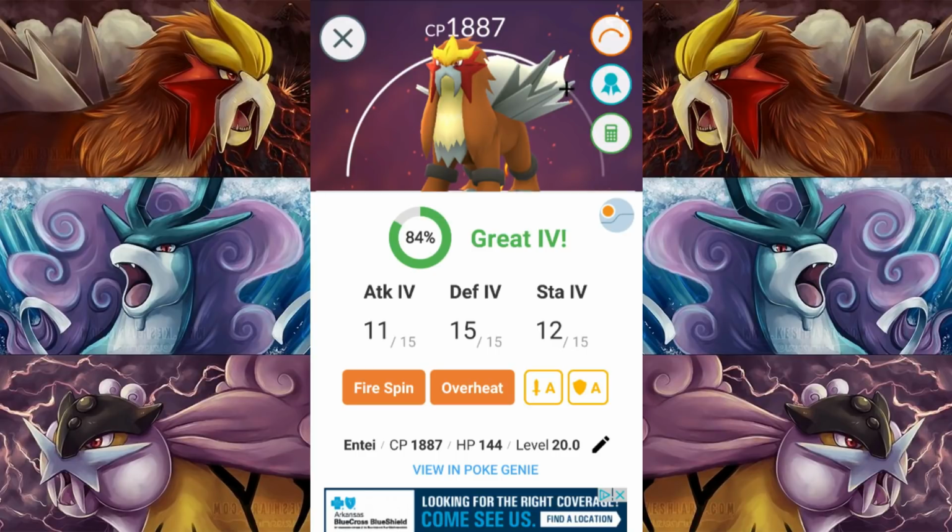So this just goes to show, you really don't need to use Golden Razz. They're not necessarily worth it. I know the candy is great, but over time, you're going to do a ton of these. So I would say take your time, try to use your resources sparingly, and you'll be able to catch plenty of Enteis. And if you're patient, I can guarantee that your catch rate is definitely going to go up.